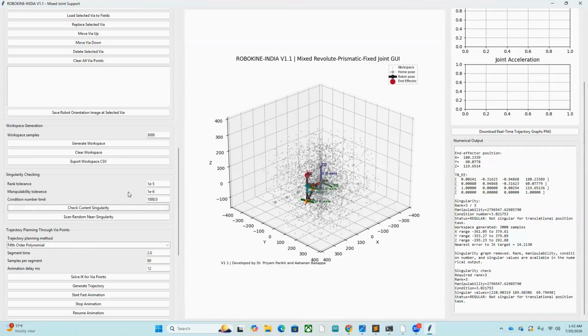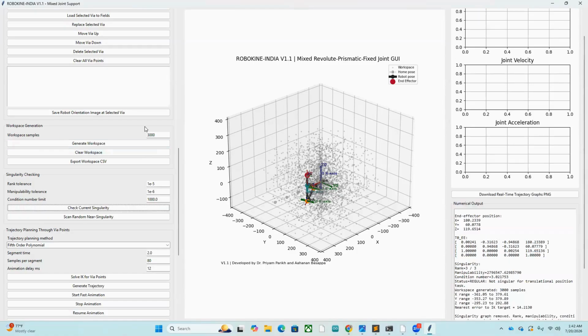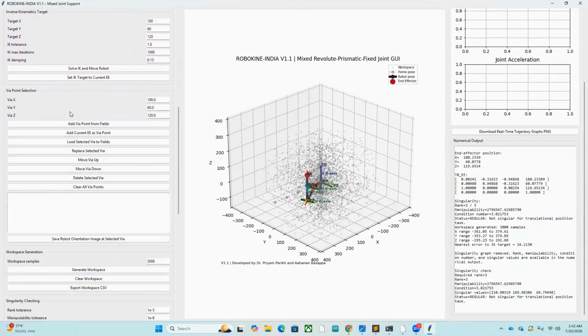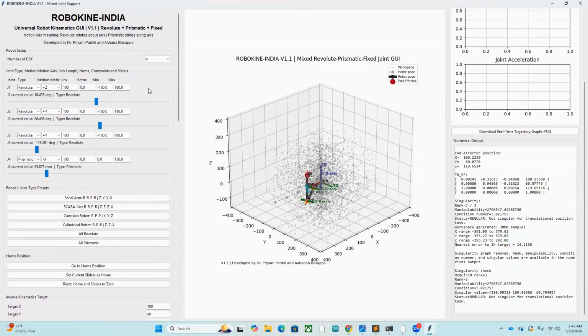All right, now we're going to move into trajectory planning and how you can actually do that with the robot here. So the first way you start doing that is to generate your via points to see how the robot moves between different points that you pick. If you scroll up here, this is the via point selection section. You can always add via points from the fields that you enter in right here. But what you definitely want to do is just use the sliders up here to come to your via points. It's a little easier, especially for me, because you don't have to keep guessing whether it's a singular point, the robot will get into a singular configuration, or it can't be reached because it's outside of the workspace.